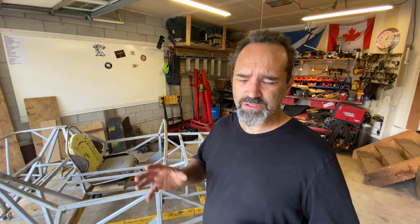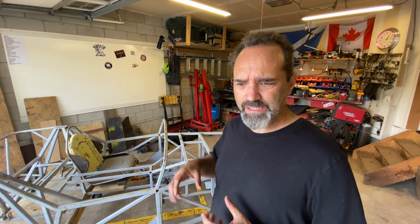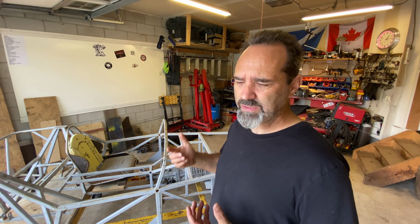And even before then, I want to get the engine on a stand and do some form of compression test. I know it's really difficult to do a compression test on a rotary engine, but even if I can make sure it's rotating freely and I can hear the chuff sound that it makes, then I know that I'm in with a fighting chance. If I spin it and it makes no noise, then obviously it's going to need a rebuild, but I've been assured that it was running once. So that's what will be next on the 7 series. But that's all I'm doing today.